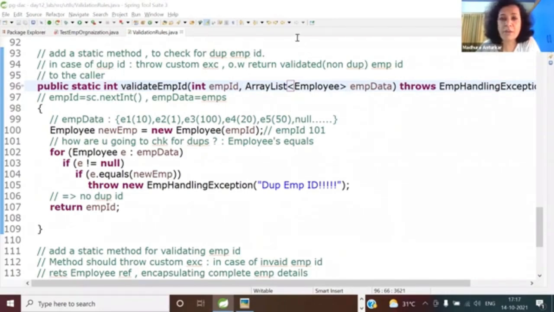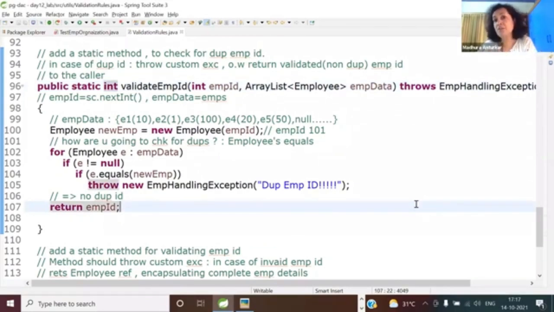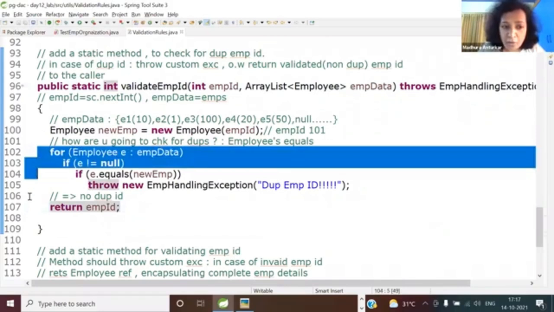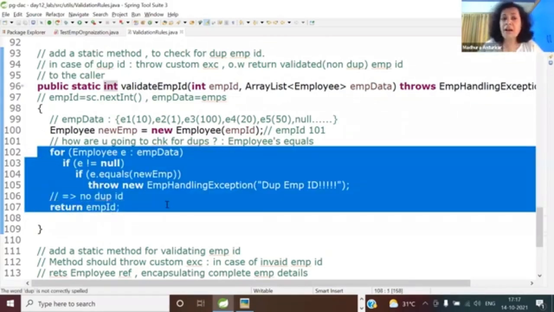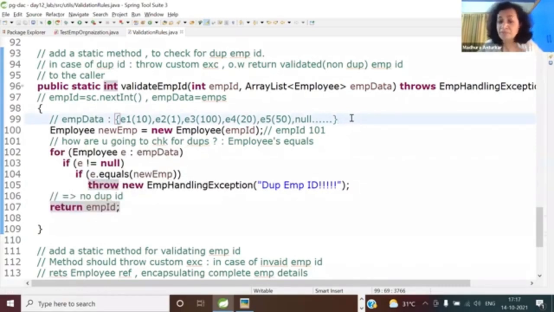Have you done the changes so far? What was the statement I made? Why collection framework? One of the reasons is it supplies you with the ready-made implementation of standard algorithms, including searching. So will you be required to do the searching yourself? Answer is no, you won't be required to do that. So here, this is where you can start applying collection APIs.